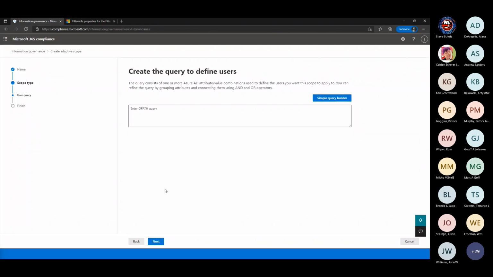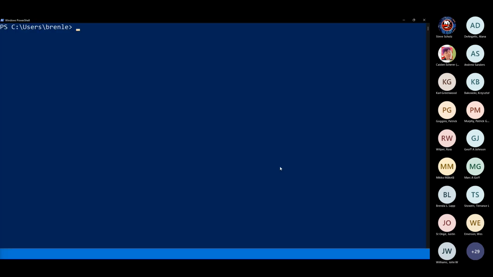The other reason is when you create a query, it takes up to 24 hours for us to populate that scope. So you're not going to see in the GUI any results for up to 24 hours. However, if you use OPath, you can just use PowerShell to see the results immediately. That way you get to validate your query, and you know that whenever it does start populating, it's actually going to have the right data in it. So let's show that. I tried to make this big without making it obnoxiously big, so hopefully you can see this with me sharing my screen.